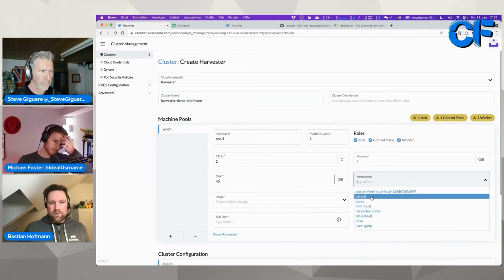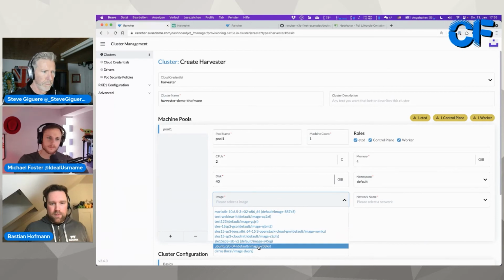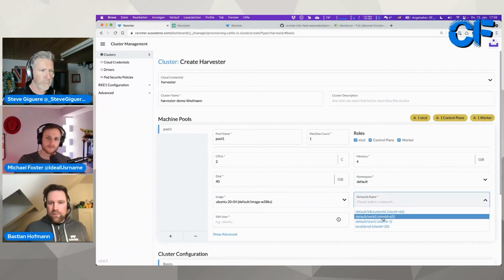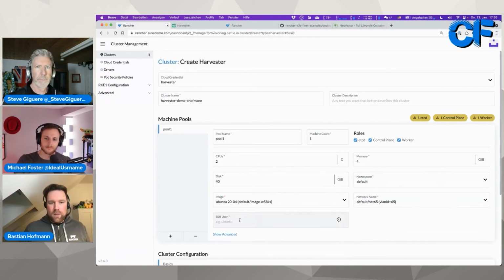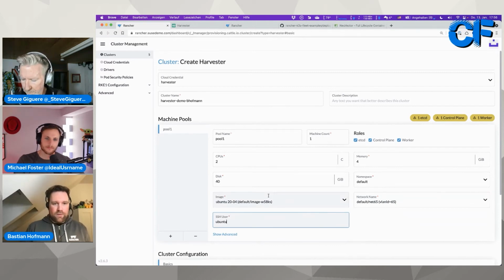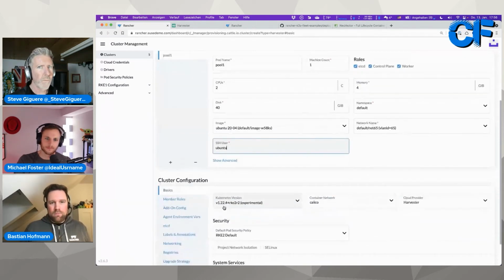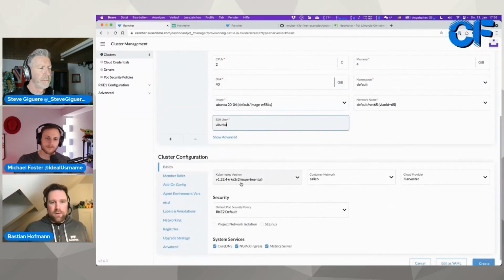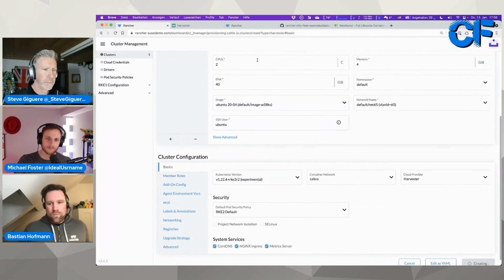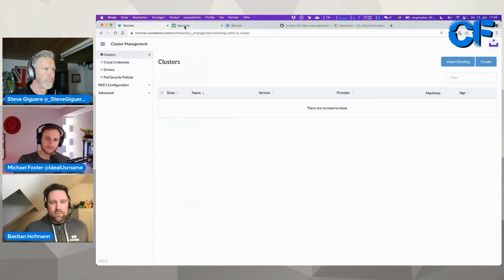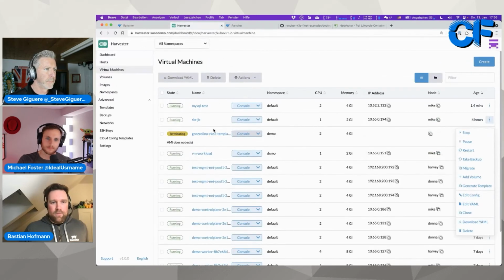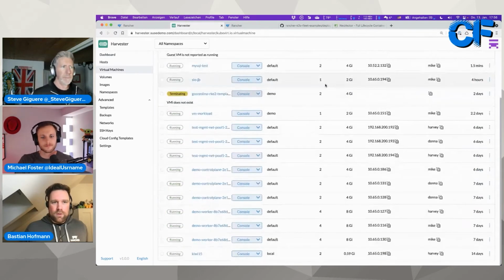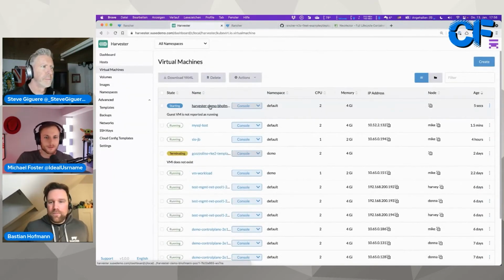So very similar to earlier, I can choose the image. Let's take maybe an Ubuntu here. I can choose the network where the VMs should be created in. I can configure then the SSH user for my image. Configure CPU, memory, disk space, and I can configure the Kubernetes settings in here. And then click Create, and it directly integrates and will boot up now in a couple of minutes VMs inside Harvester here. There it's coming, the first one. I know what I'm doing the rest of the afternoon.